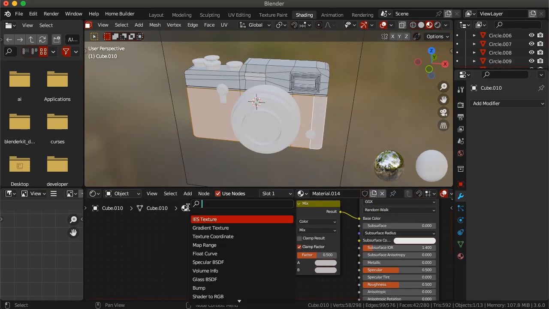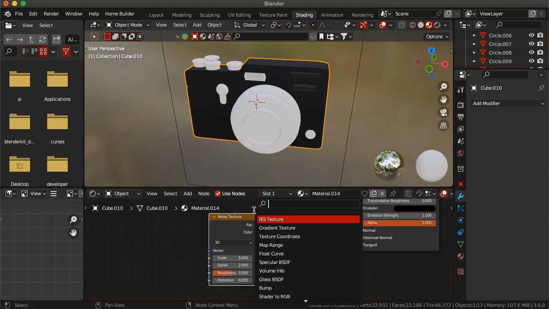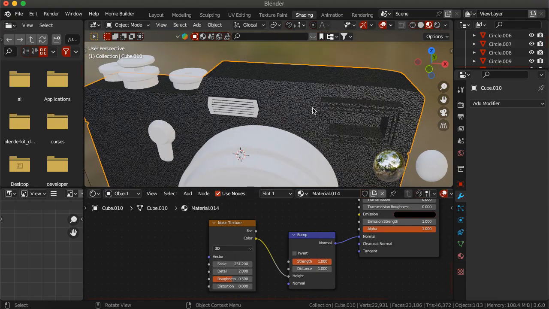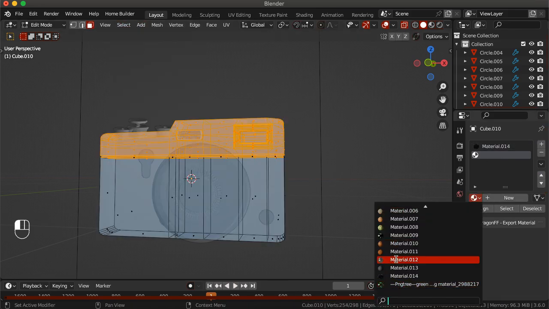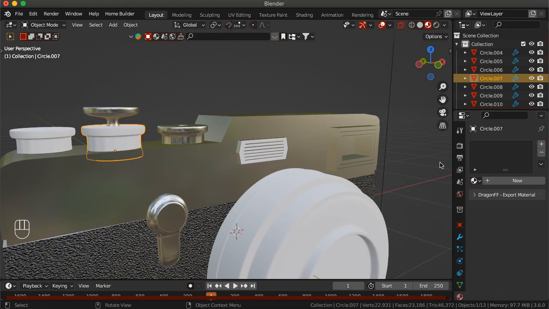To maintain consistency in the scene, I reused materials already created for other objects. The metallic finish on the lens housing uses the same material as the knives and fork, creating a cohesive look across the table. For the body of the camera, I applied the bump-mapped plastic material used on the utensil handles.